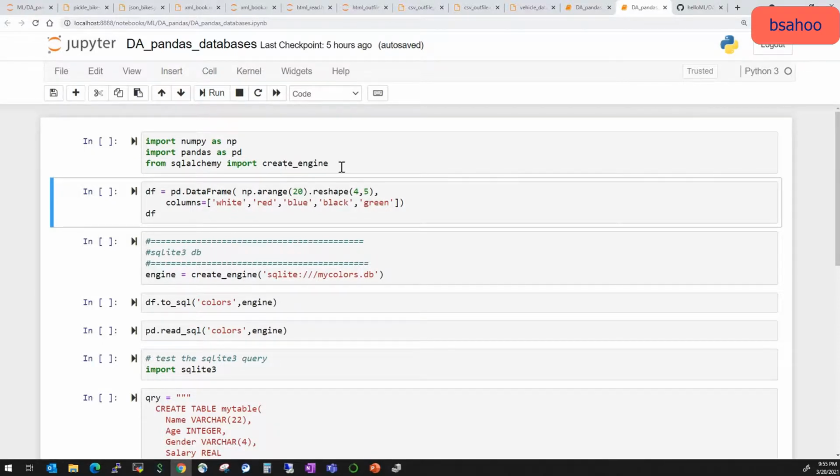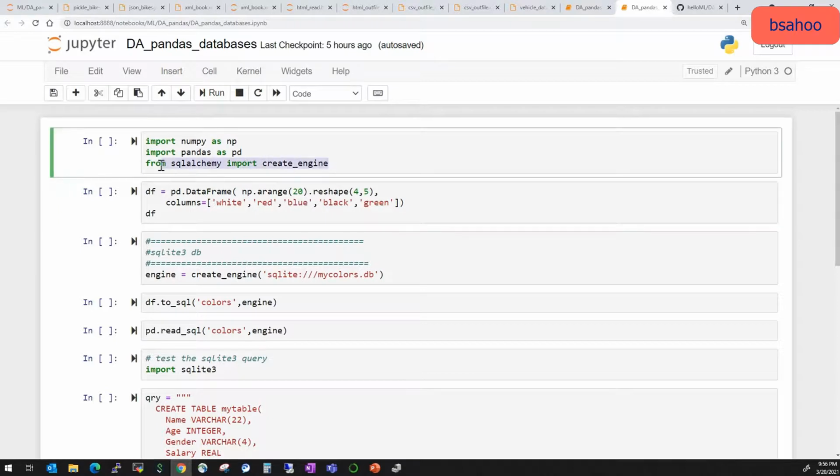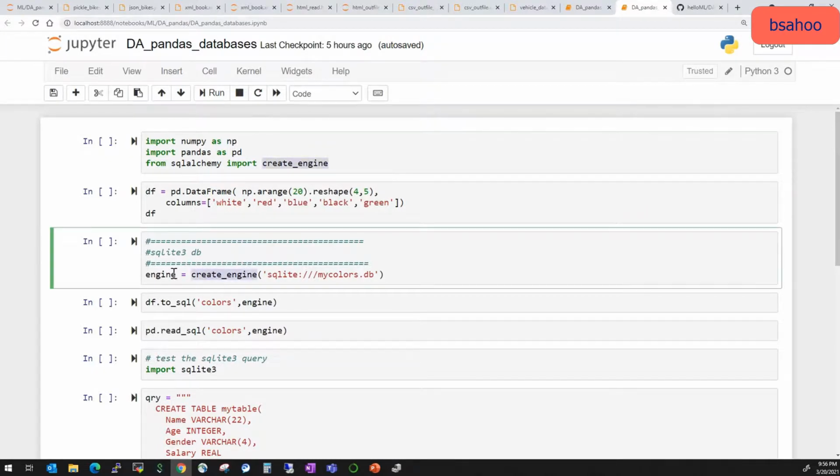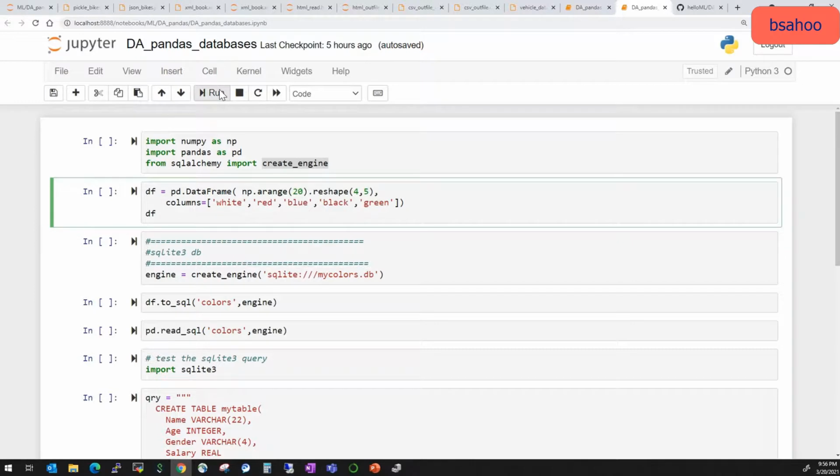For that you can use this one, so that it will create the connection engine, create_engine. Once you do that, this is the URL that you can dump your data to. You can also pass the username or password here. Okay, let's stick to that. So our database name is my colors. This is our data. Let's try to run it. Okay, there you go.